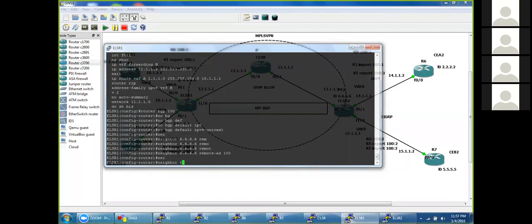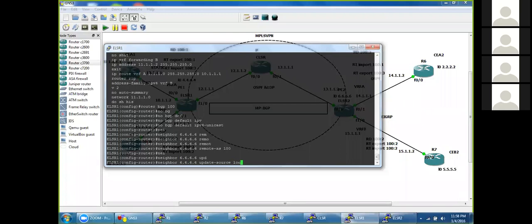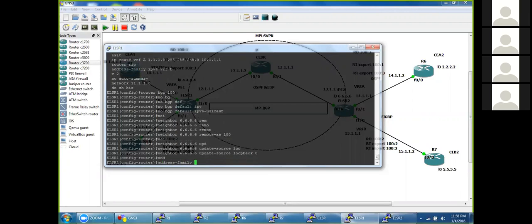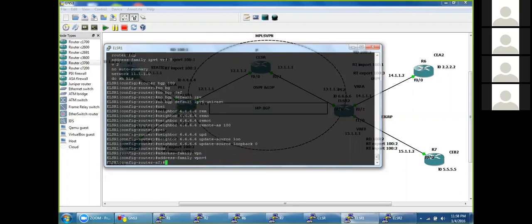So 6.6.6.6 update source loopback 0. Okay. Now you need to enable address family VPNv4. Neighbor, now you have to activate this for VPNv4.